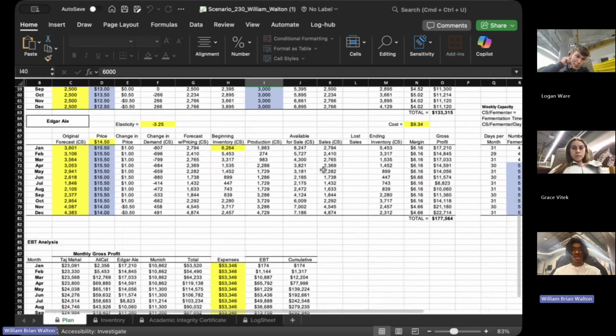Edgar Ale. So with Edgar Ale, I kind of just stayed at 15.50 for the majority until I got to June. June is when I increased to 16 just to get a little more gross profit. And just to make sure I don't have any lost sales for any ale, that's really why I had to increase the price here. And then you see the months following, I drop back down to 15.50. And then you get down to November and December when I drop it down to 14.